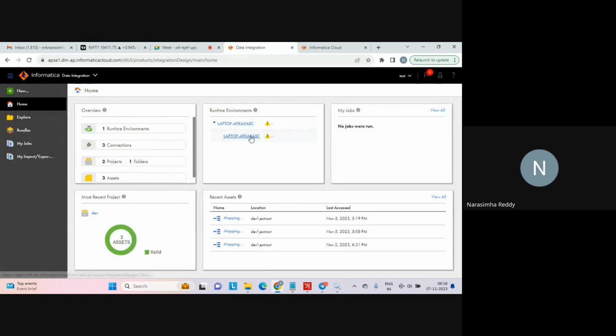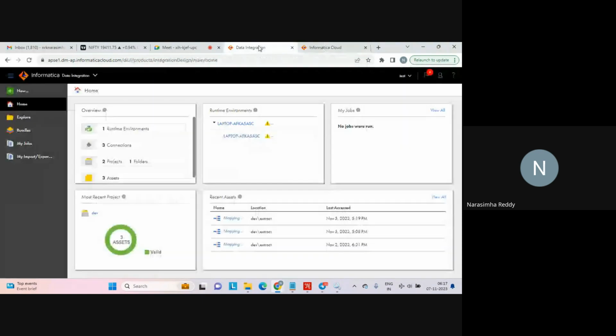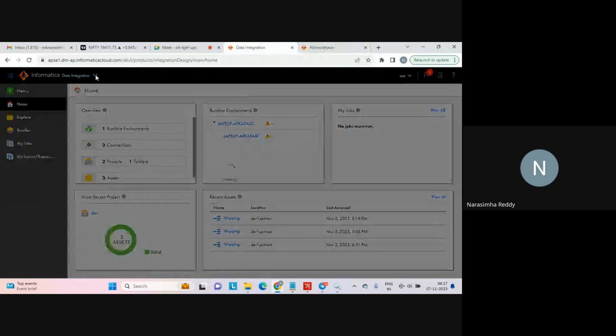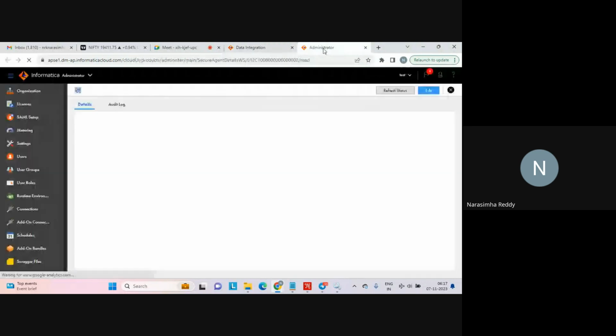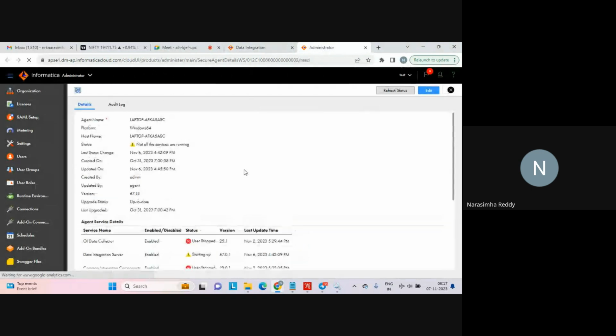We need to make sure that our data integration server is up and running. Let's see that. It's already open here, but it's still starting up, right?